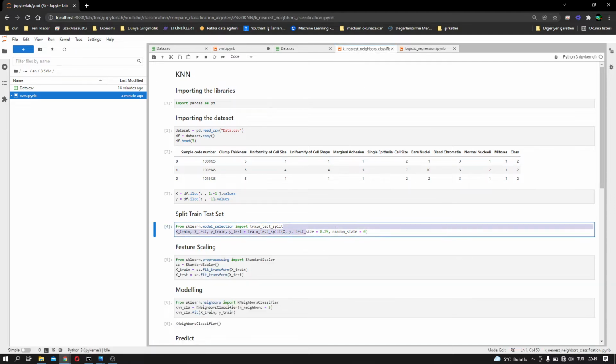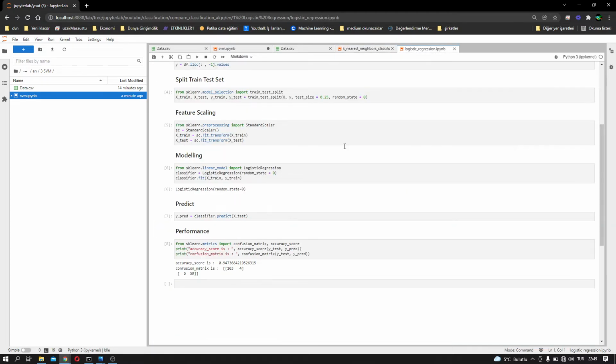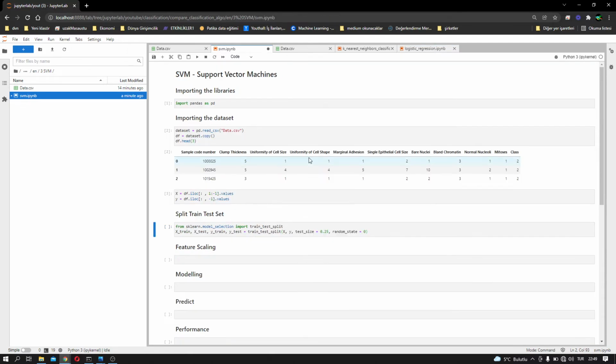KNN the same, logistic regression the same, and we split it into train and test sets.